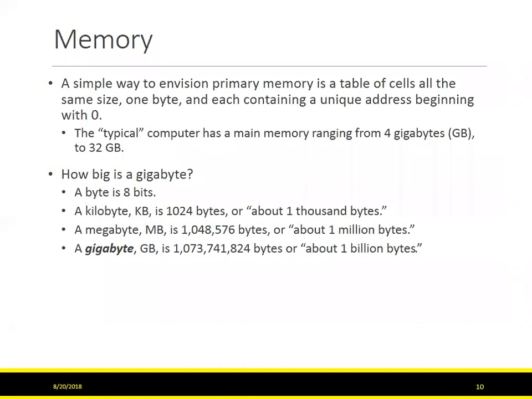Because what happens is, think of how many phone numbers you can remember. Nowadays, what do we remember? None. Can't even remember our own phone numbers because it's all on our phones. But what if you could remember every phone number you ever heard? That's kind of like the more memory. The more memory you got, the more stuff you can remember. And if the computer can remember it, it can function faster. It no longer has to go out to the secondary storage, which is, you know, massively slower compared to internal memory. So it no longer has to go out to the hard drive and say, hey, what's Bob's phone number? Because it already knows it.